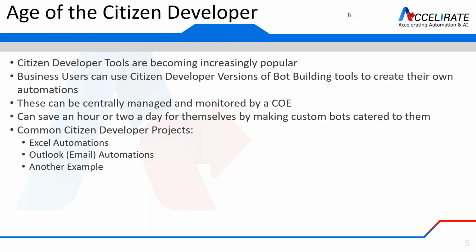However, we're now seeing that as people transition over from a citizen developer to a person who now gets paid to do automations, they create a lot of unattended automation. Usually citizen developers would create things for their own use or the use of their immediate team, and would use slimmer versions of the platform that have a lot of the technical details abstracted from it, so that it makes it easier for the citizen developer to use. So these tools are becoming increasingly popular.